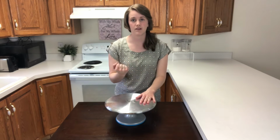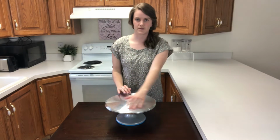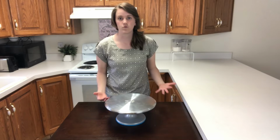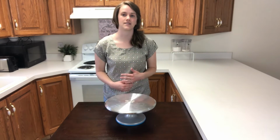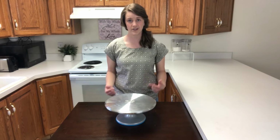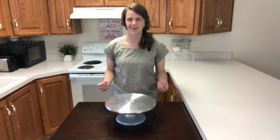You'll just be piping along, and just the force of piping a little thing on your cake will make this baby turn, which, if you are an experienced cake decorator, is really nice. It makes the functionality of cake decorating a lot easier. This turntable is 12 inches in diameter, so you can decorate 12-inch cakes on it. The cost on this one was somewhere around $40.